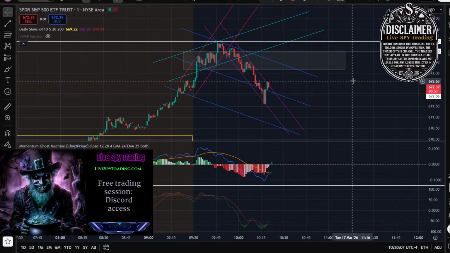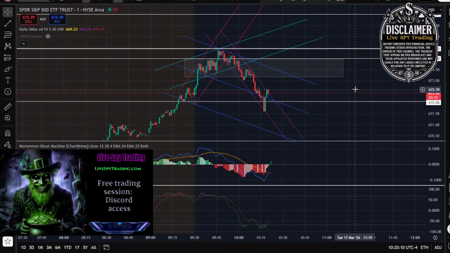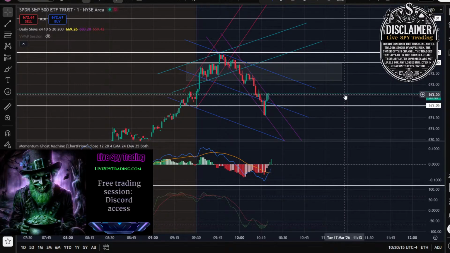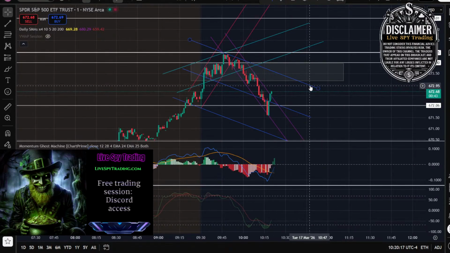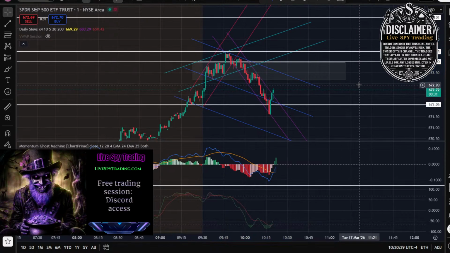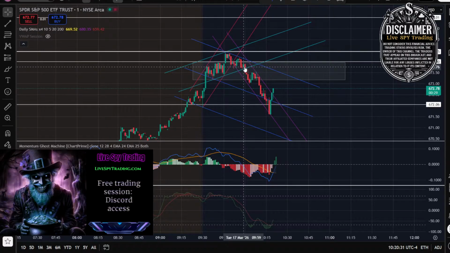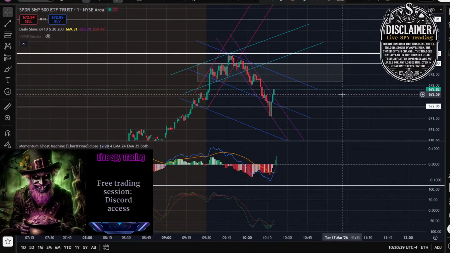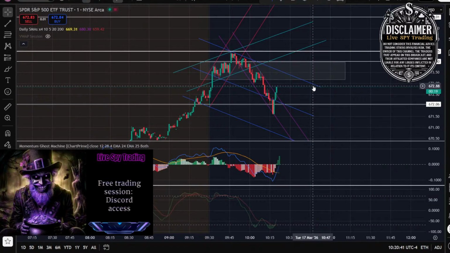If it doesn't do what we need it to do, then we don't have to be in every single leg of every single move. You don't need to think about, oh, I missed that play, or we could have made money here. Everyone's going to say you could have made money here. Everyone's going to say, I could have done better, I could have sold here, I could have bought here. So in my opinion, we're never going to get 100% of the move. But we've got to be okay with something. We're going to build that something. Watch, you'll see.